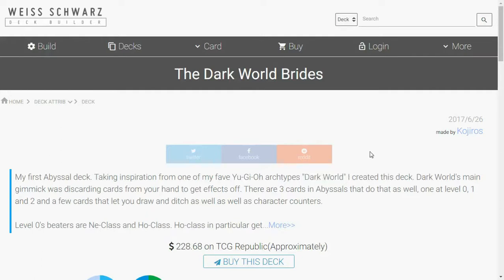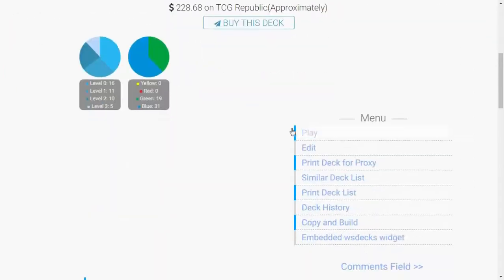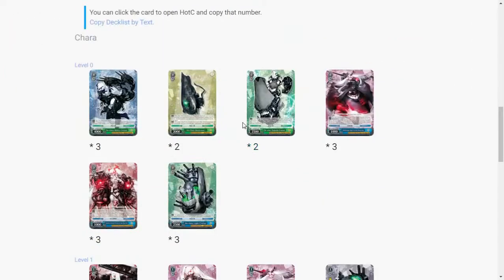I played through Dark World when they first came out, and they are a very, very fun archetype. If anyone's looked into those, those are actually pretty good cards, and they came out a long time ago. So this had to have been like 2006, 2007, something like that. Fairly older archetype, but really fun at the same time. So Dark World Brides, because the Abyssals are the sunk versions of the Fleet Girls.